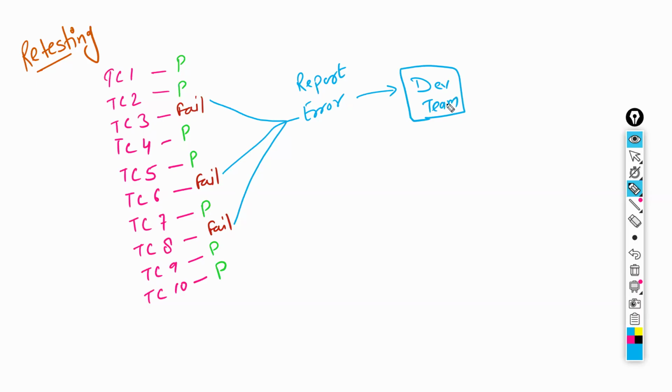You got these test cases failed, which means that functionality is not behaving properly as expected. So what would you do? You would report that as an error to the development team. There were three, so you reported those as errors to your development team. Now, what will the development team do? Because you did all this testing over a build.